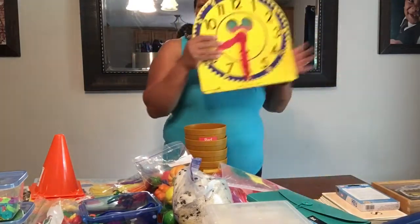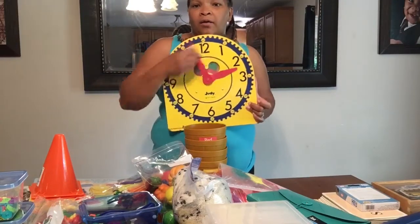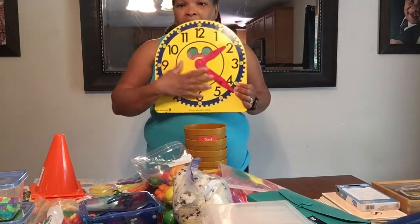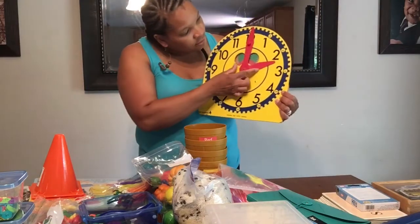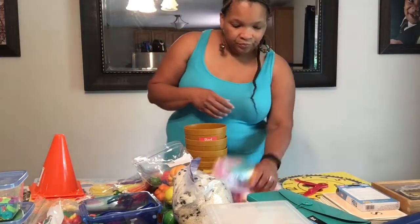Okay, here's the clock. You turn the clock and the time goes round. Okay, so anyways, he's just gonna learn numbers, and the time is 2:00. That is 2, right? It's cheating. Okay. 2:00. So, that's that.